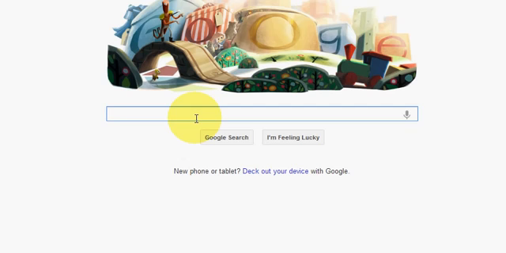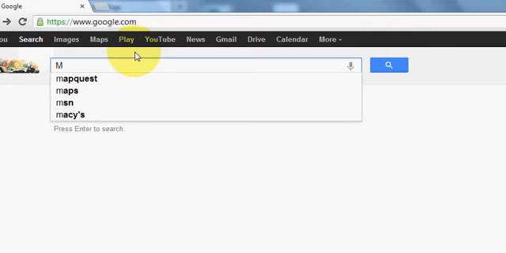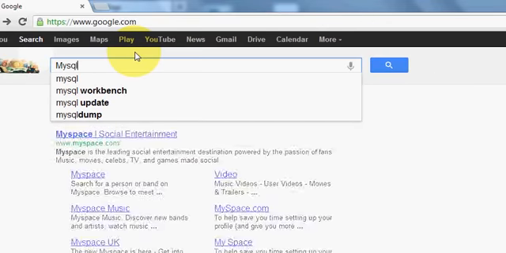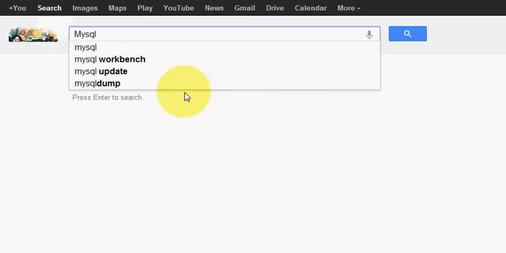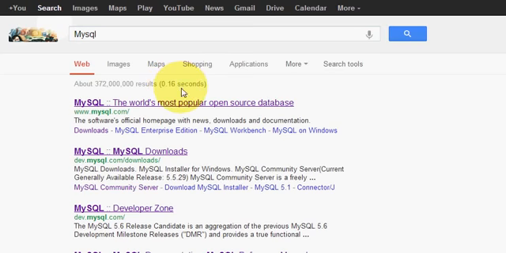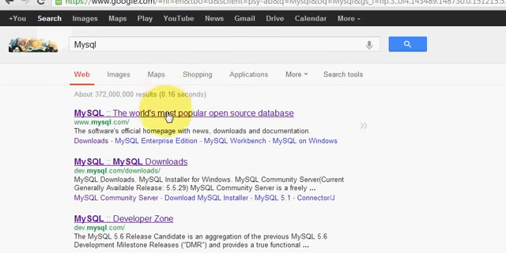Let's get started. Go to your browser and write MySQL and search, and the first link will open, called www.mysql.com, and we want to go to the download section of this MySQL website.